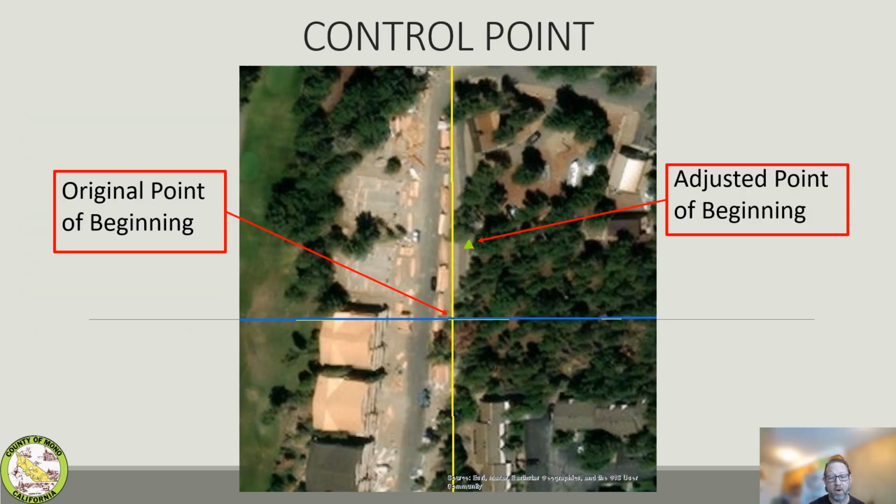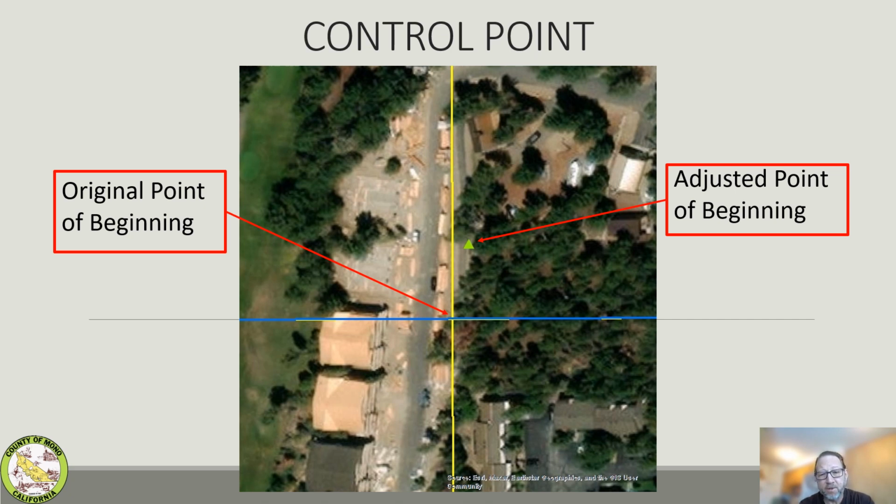So for module 1, we used a PLSS shapefile to determine our starting point for our traverse. And that is where the blue and yellow line there intersect. However, after getting our GPS coordinate and dropping it into the map, we could see that our original starting point is quite a distance from our GPS pointer.